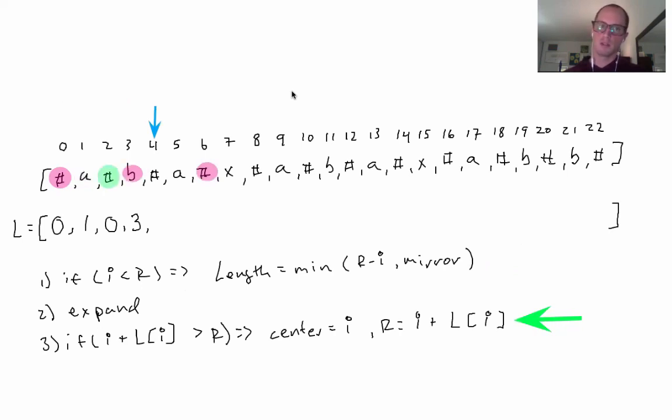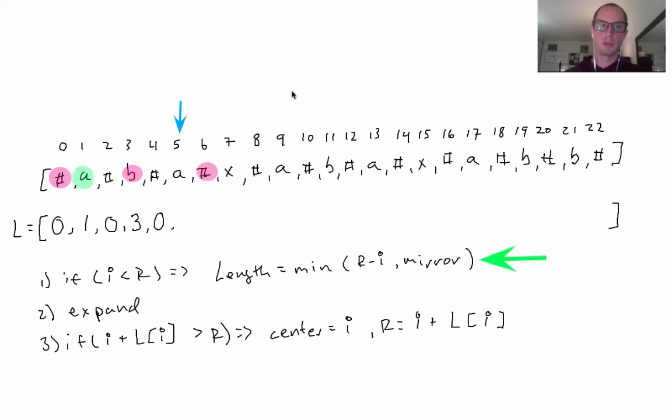We'll increment to index 4, and we'll see that now at index 4, there is a mirror across the center that is at index 3. So we can use its mirror because we are within the right boundary to update index 4's palindrome. Its mirror is a palindrome of 0, so we'll update it to 0. We'll try to expand around that palindrome, and we'll see that we cannot expand. We'll check to see if we can update the center. It does not expand beyond the right boundary, so we cannot update the center.